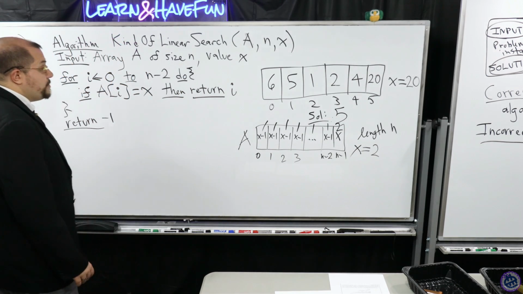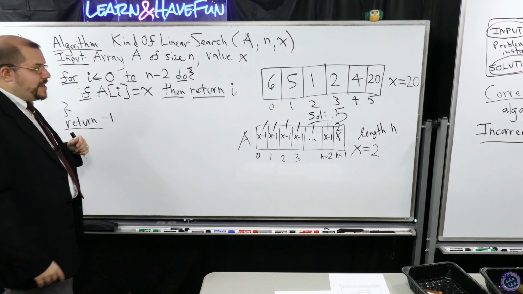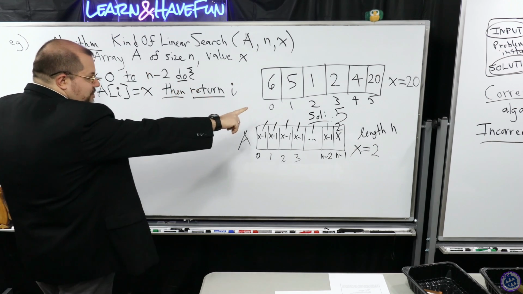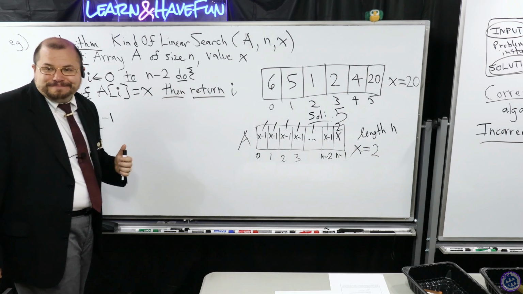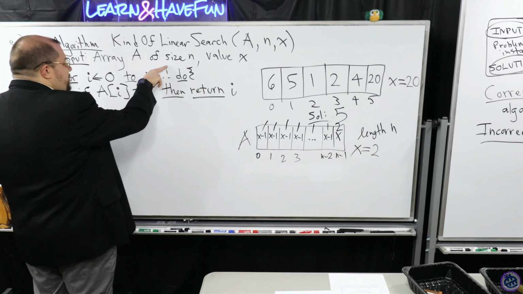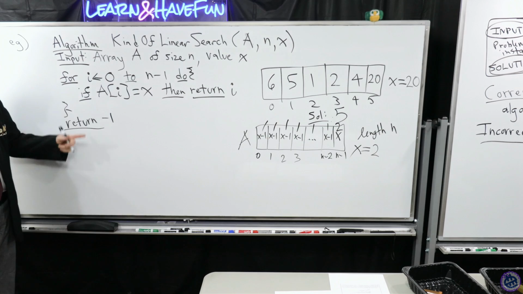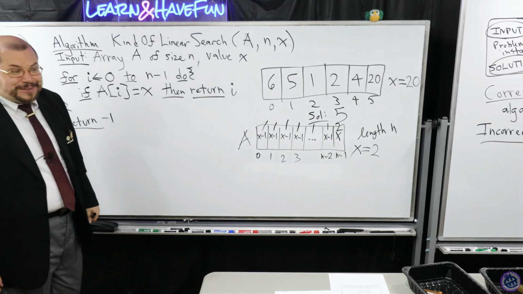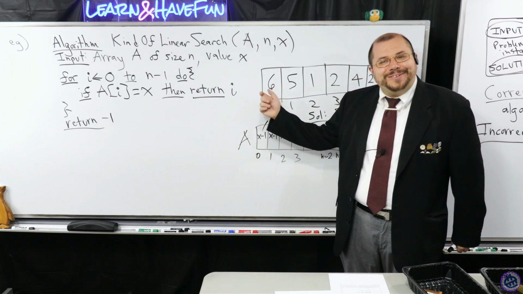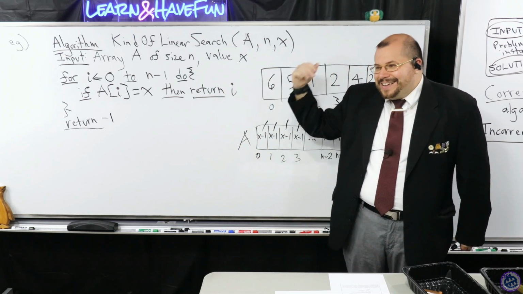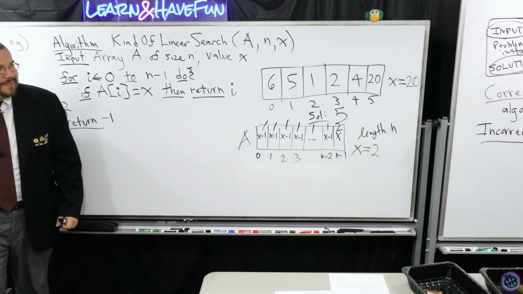I'm not going to prove this here for you, but this would be an example of a set of counterexamples. Each one is an array of length n where all of the positions except for the last one have 1 in them, and the last position has 2 in it when the key is 2. If you just switch this to n-1, this will work correctly. Do you see how now I'm actually accounting for that last position? Because the correctness of such an algorithm is based on needing to examine every one of the spots. Seems kind of straightforward, at least I think it is. I hope that you appreciate that fact.